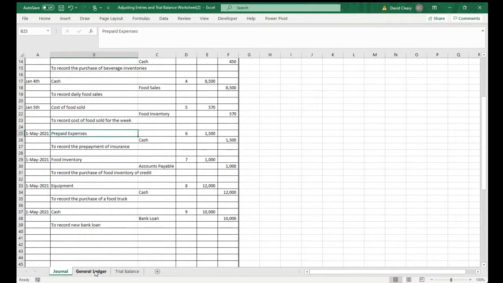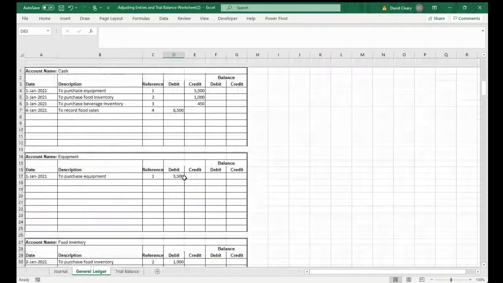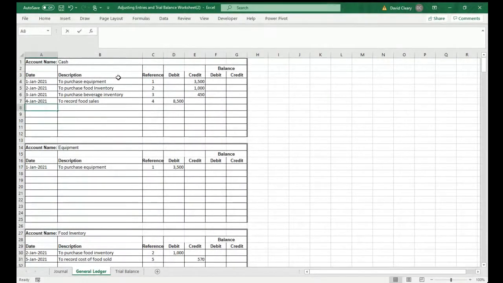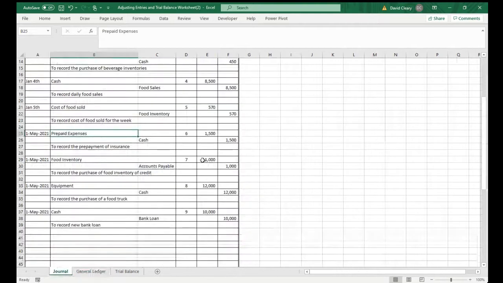Now I'm going to go back to the journal to see the next line, where we paid for it with cash. So I go to the ledger again, all the way up to cash. This was May 1, and the description was to record the purchase of 3 months of prepaid insurance. Journal transaction was 6, and we are going to credit it by $1,500. So now we've posted to the ledger for these 2 accounts, prepaid expenses and cash. We've done that transaction.